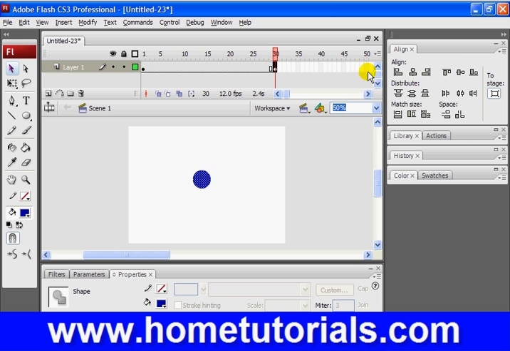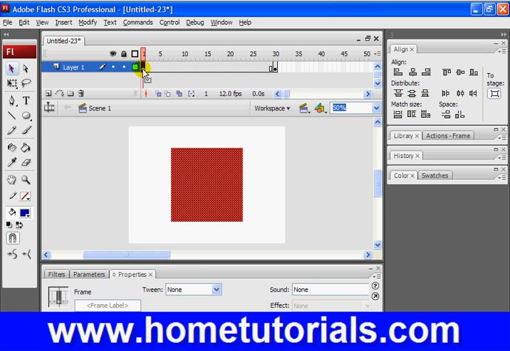Now I'm going to go back to my select tool, select it, align it in the center, make sure the stage is selected, otherwise it's not going to align it to the stage, obviously. So horizontal and vertical centered. Wow, I just invented a new word, horizontal. So now this is at the end of the timeline. It's very similar in some ways to creating the motion tween.